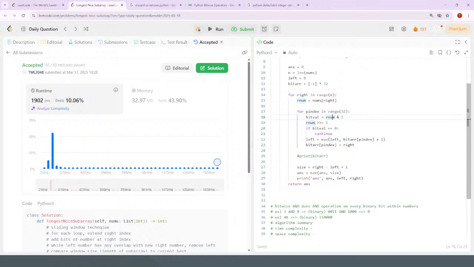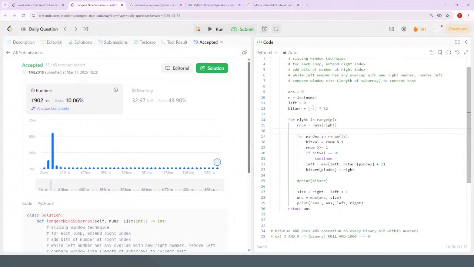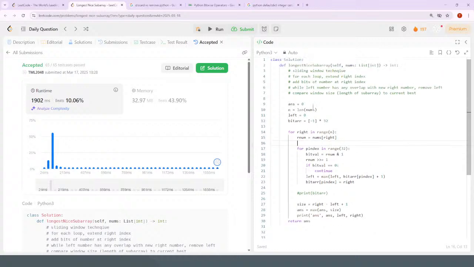Feels like you have to do something that looks like pretty darn efficient. Exclusive OR over all your window, where add bits of number at the right index.